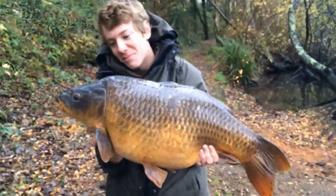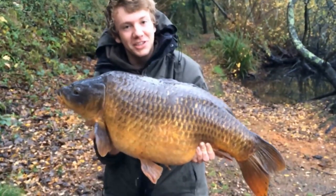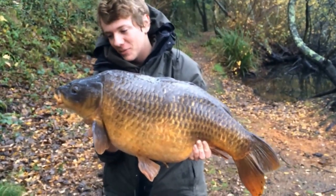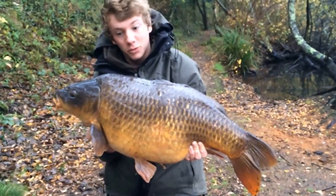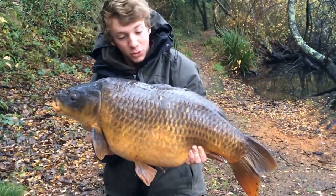So here I have my PB common that I caught last night, 26.13, on a little snowman rig just off the edge of the snags over there. Had this about 4 o'clock in the morning. Lucky enough to have 2 others in the sack, so get them out and show you.